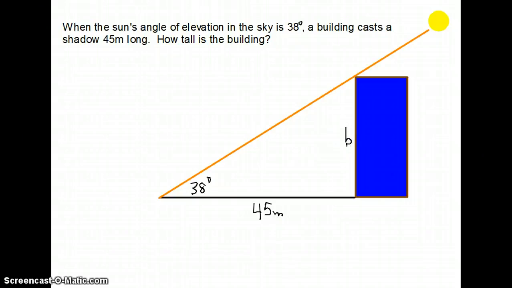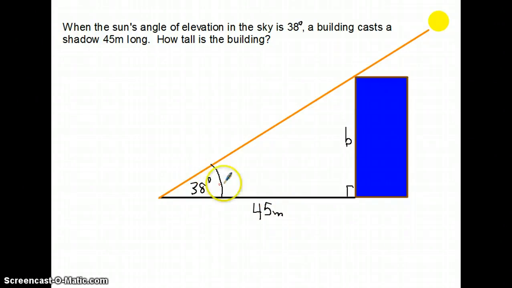Okay. Well, relative to the 38, we really can't do Pythagorean Theorem yet. We can assume that the building's standing at a right angle, but we can't do Pythagorean Theorem because we don't know two of the sides. We just know one. A squared plus b squared equals c squared is going to get us nowhere. But we have an angle and we have two sides that we care about, one we know and one we don't. So remember in all those SOHCAHTOA things, each one of those involves an angle and two sides, and we've got two of those three ingredients here.